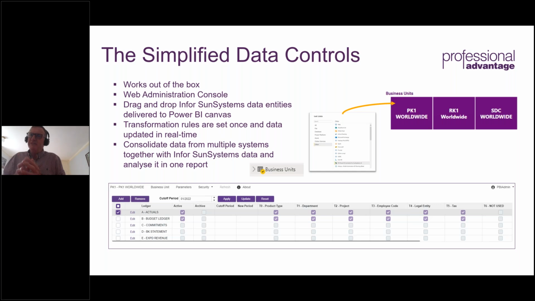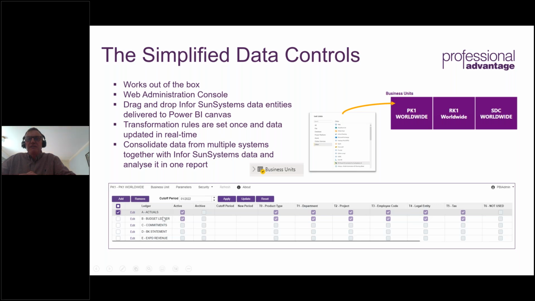So we've produced a web interface that comes with our Power BI connector that you can access as an administrator. And in here, it's a very simple tick type option to decide what departments bring through, which analysis you're using, which periods, which ledgers, and all of that is parameterized and controlled and immediately updated into Sun.